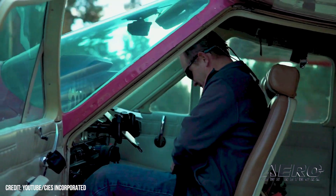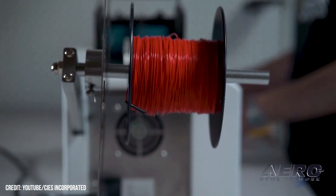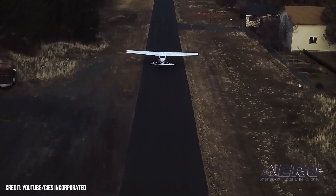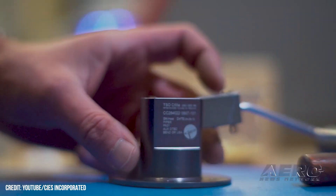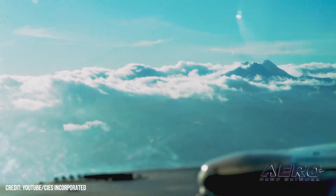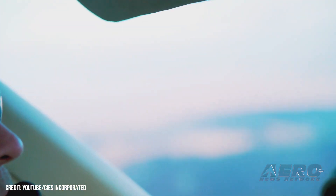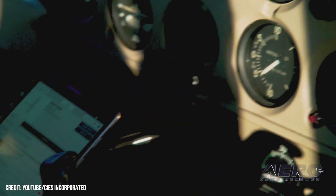We know SICE improves fuel level accuracy — but what's the benefit to pilots? Interestingly, my father thought we'd be sued within the first year by pilots running out of fuel. But after installing approximately 80,000 fuel senders across over 14,000 to 15,000 aircraft, we've yet to have a fuel starvation or exhaustion event. It's proving out that if pilots have accurate information in the cockpit related to their fuel state, they make much better decisions about finding their way to a runway versus a highway or a field.